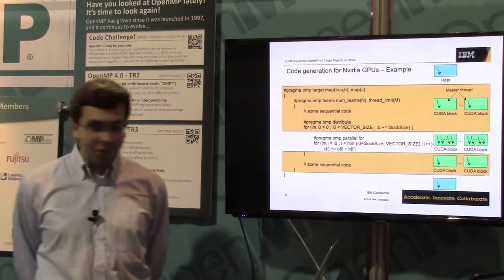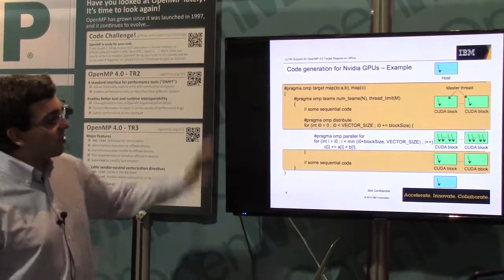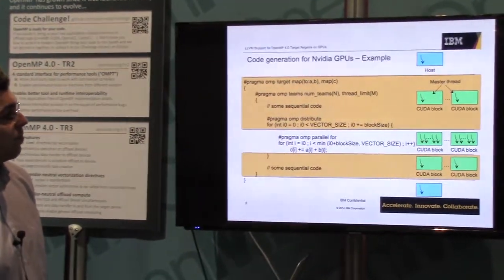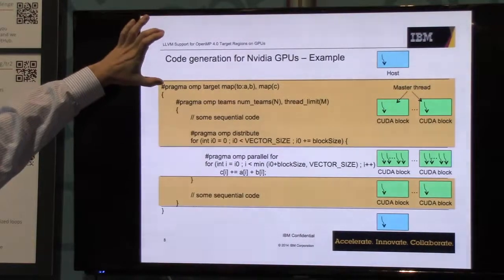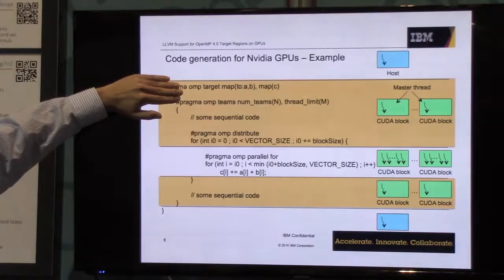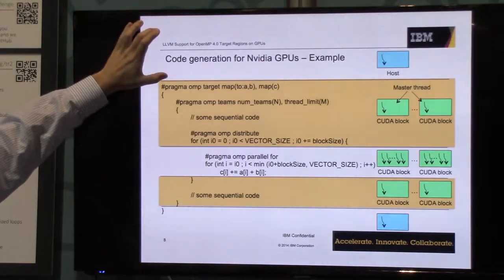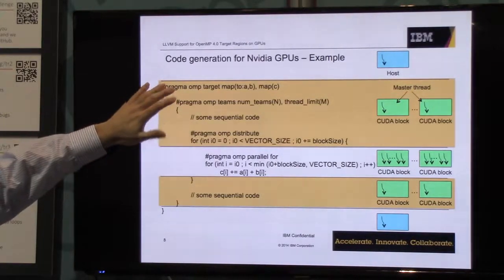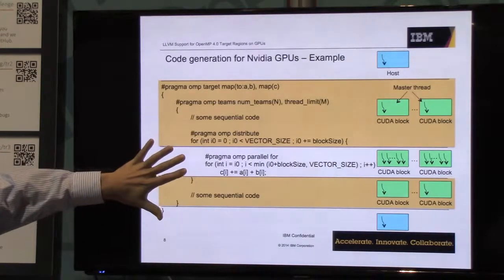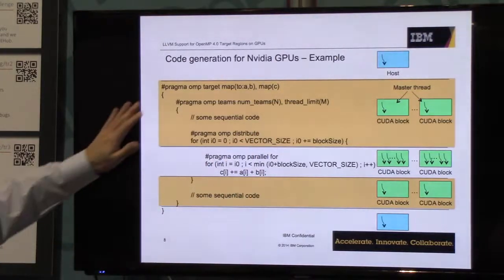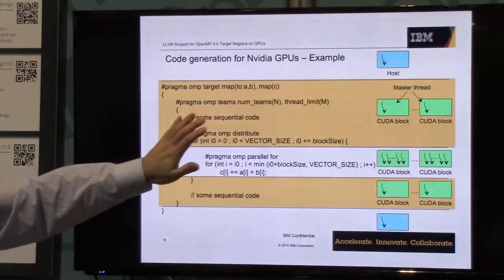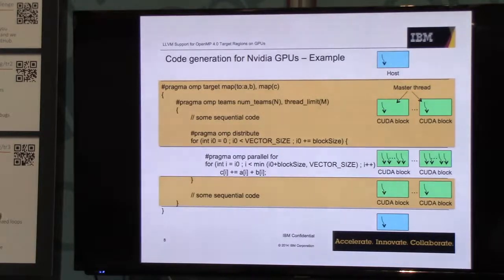All right, so just a little bit of OpenMP here. This is a typical code of a target region. Before hitting this target directive, I only have a host thread. This directive says that anything inside this structured block has to be executed on a device. Then we have another directive, the OMP teams, which defines how many teams of threads I'm going to use to execute my code.